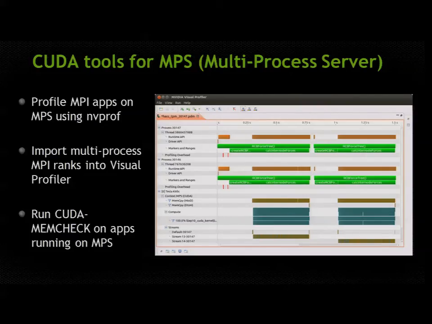That can be very beneficial because the problem otherwise is that when you're scaling an application, you can only capture your profiles based on a single thread or a single MPI rank per node, and then you have to somehow extrapolate and figure out what the performance could be when you're sharing this GPU with multiple MPI ranks. So that can be a huge benefit.